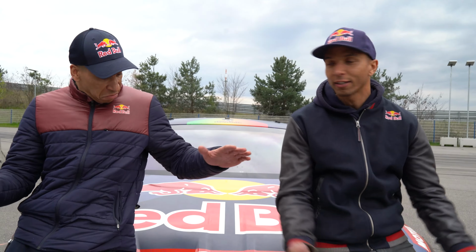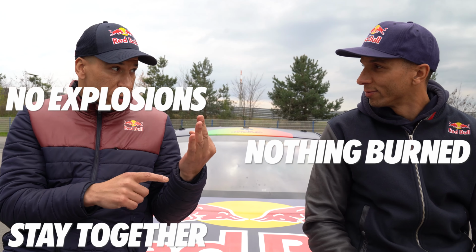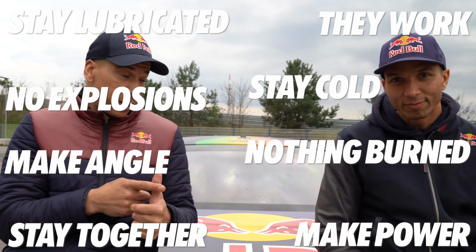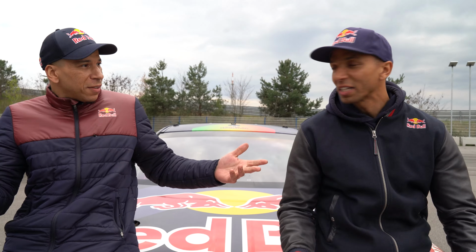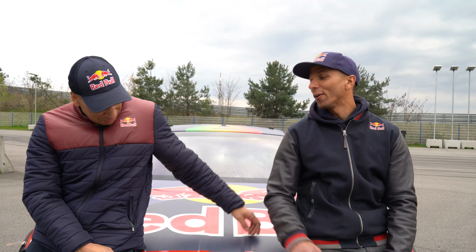Man, what a way to open the season. Yes, the cars are flawless. Almost. Almost flawless. They stay together, nothing burned, no explosions. They work, they stay lubricated, they stay cold, they make power, they make angle, they make smoke. What more do you want? Yeah, that's basically it. But me as an engineer, I always think about what we can improve next. However, I'm also super happy with the preseason testing. So season 2023, we're ready.